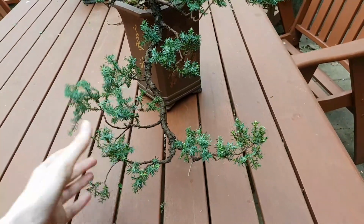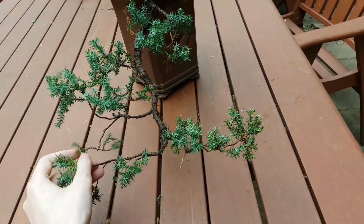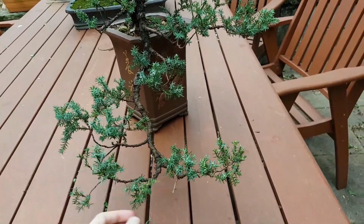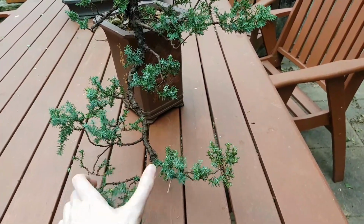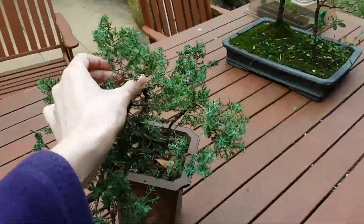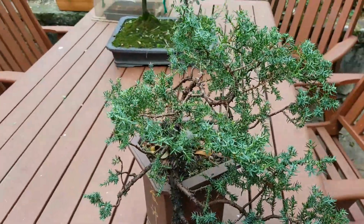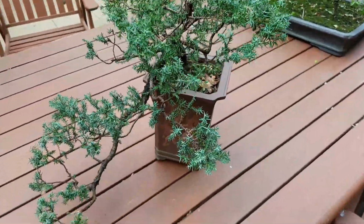But yeah, so there's some missing bits there, and then I gotta figure out exactly which of these is gonna be the sort of main tail bit, and then I can sort of get more of the shape, because at the moment it's all over the place, a little bit too wide and so on. And then I think at the top I want to make the apex a little bit more prominent, standing up more. Yeah, so there's some wiring things I need to do to get it back into something a bit more sensible.